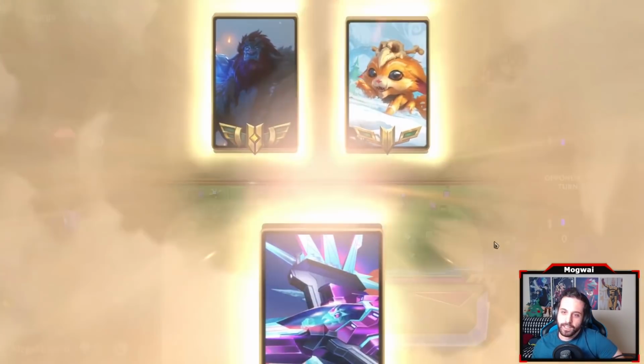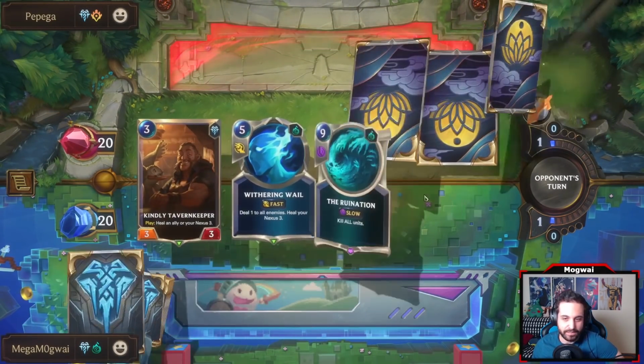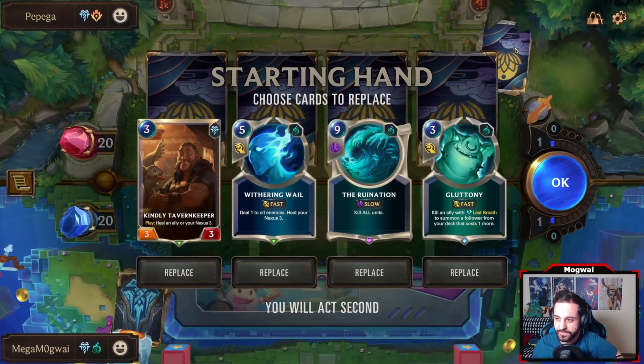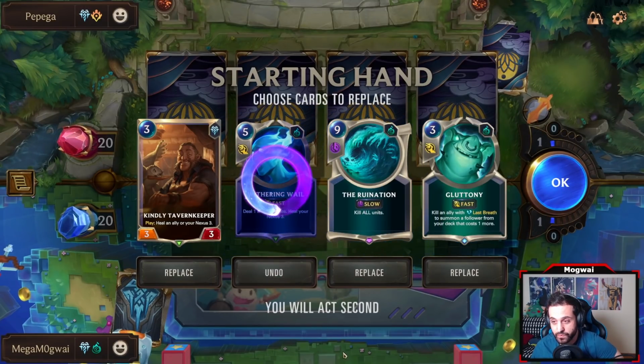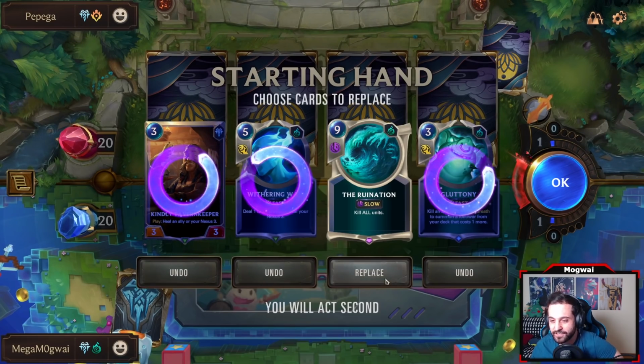Let's try again. Alright, concurrent timelines, or as I like to call it, Meme Nar. The Legends of Nar card game. Let's see, we're gonna drop, we can keep Ruination. Honestly, I think we can definitely keep Ruination in this kind of matchup, in the opener, as crazy as that seems. We dropped the Withering Whale, we dropped the Gluttony. Let's just do a full mulligan though.